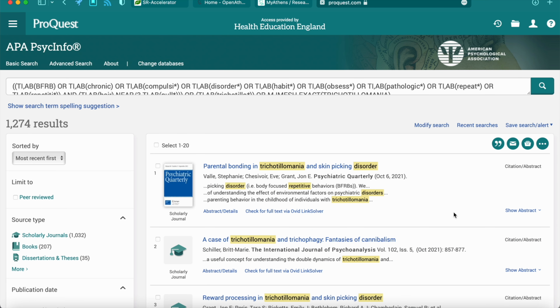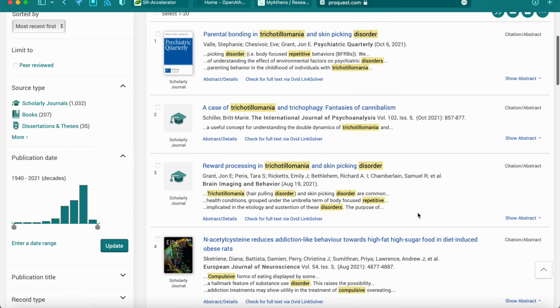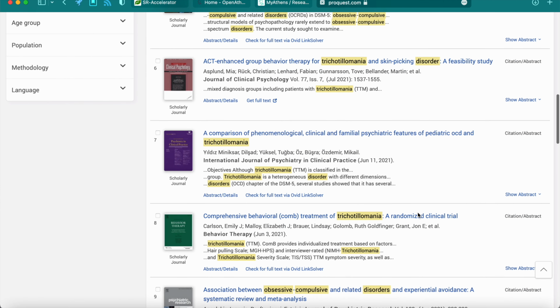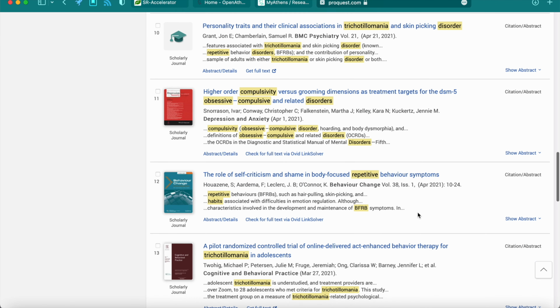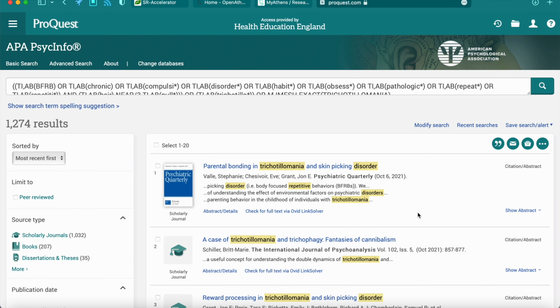So I'll just change that, and there we are. Most recent ones first. Always a good idea to eyeball these to make sure that we are finding the right sorts of things. I'm not looking at these in any particularly rigorous way, but they do look relevant to me. So I would say that our search has probably worked fairly well.